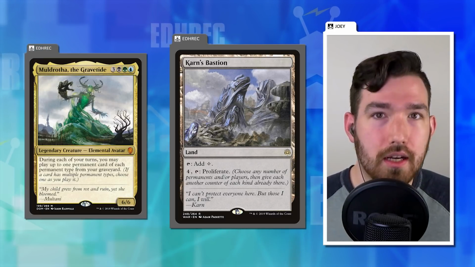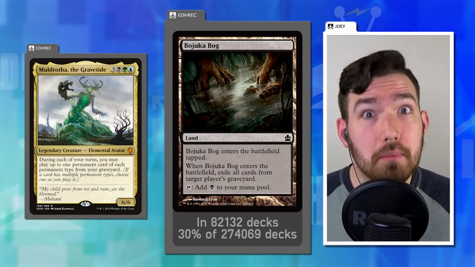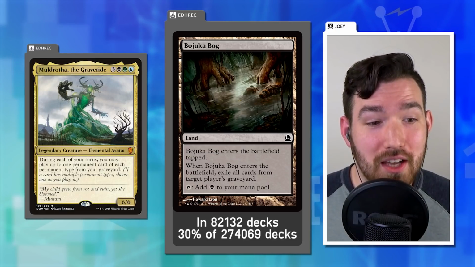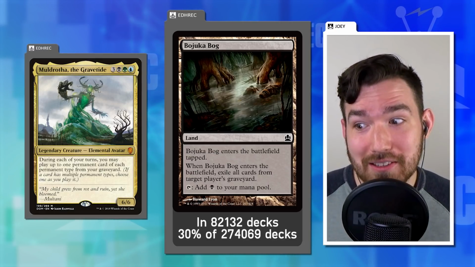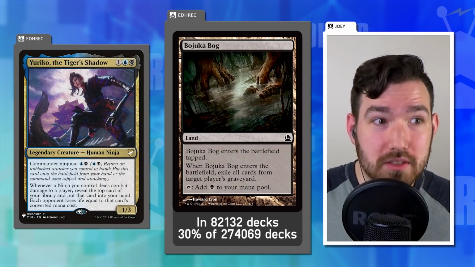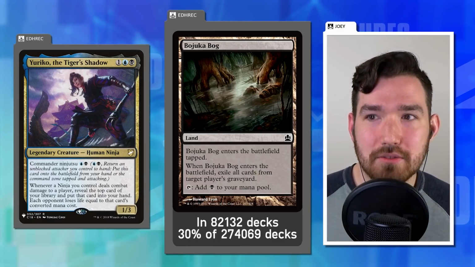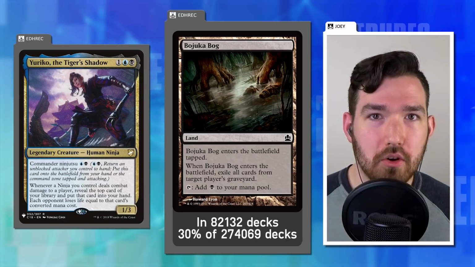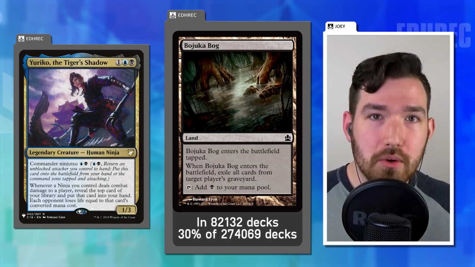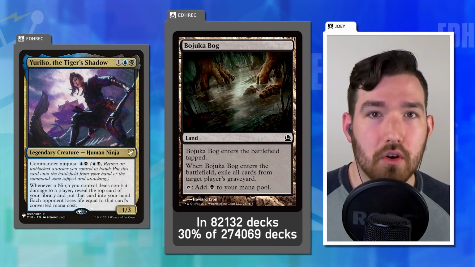I looked up Muldrotha. Again, only 2 utility lands show up in her average deck data. Stuff like Bojuka Bog, for example, which is really mean to repeat from the graveyard with Muldrotha, but I understand that's quite a lot of value. Eureka was another one. Only 3 utility lands showed up in that one. So Matt, they are definitely more on your end when it comes to the average data. But I think that's a little bit misleading, because everyone's got their own personal flair that they're adding into it. So these are just some of the core cards, but you're going to find tons of different types of utility lands just based off of personal preference, as we've seen just with our own deck building here.